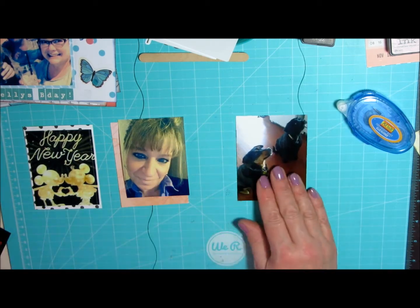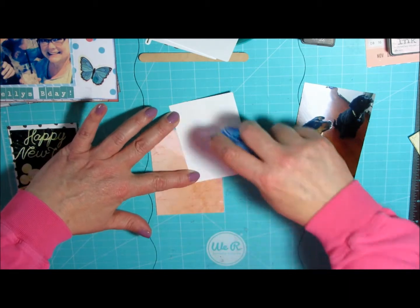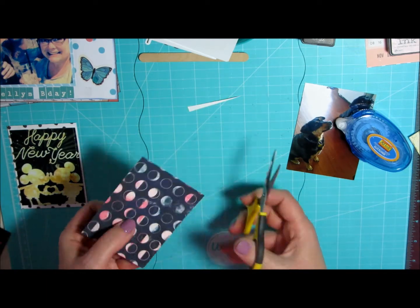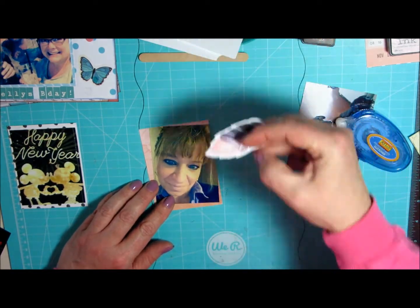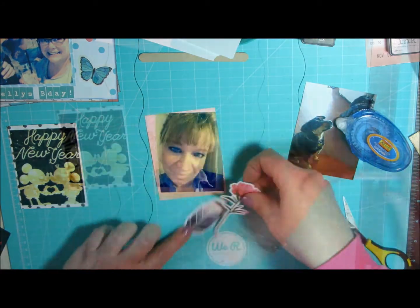So there's a photo of my dog and my son's dog. We dog sat for them when they went on a snowboarding trip. So I wanted to put that on there because they're so cute together. They don't always get along. My son's dog is very dominant and my dog is not. So they were just super cute waiting for a treat.